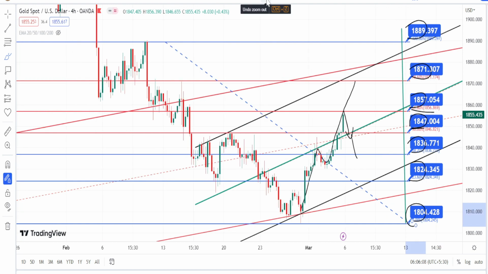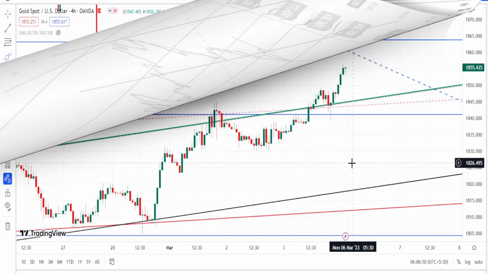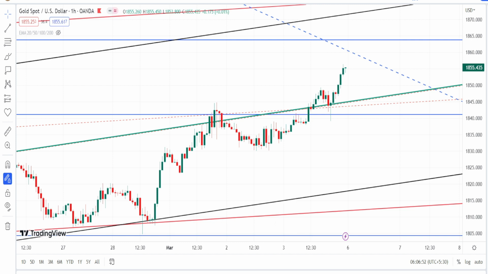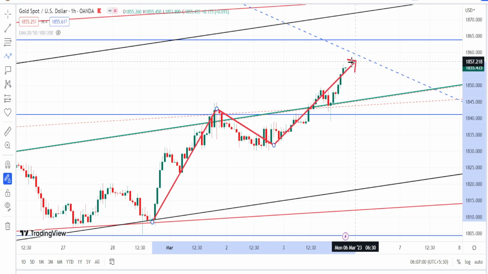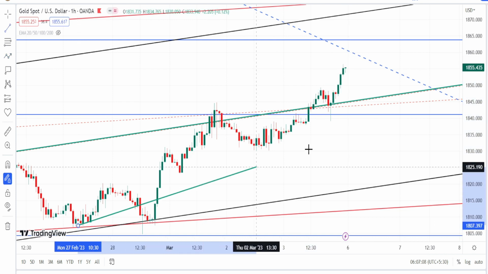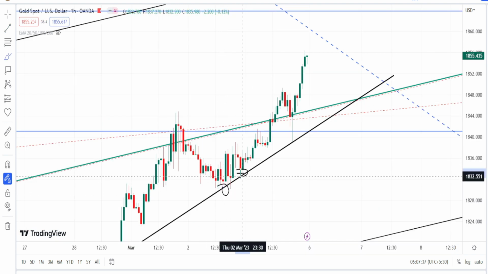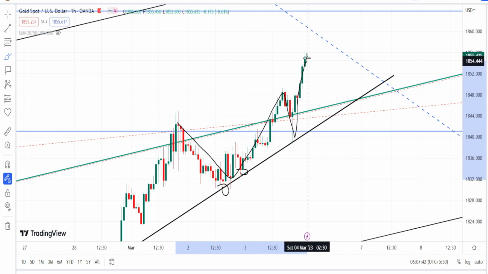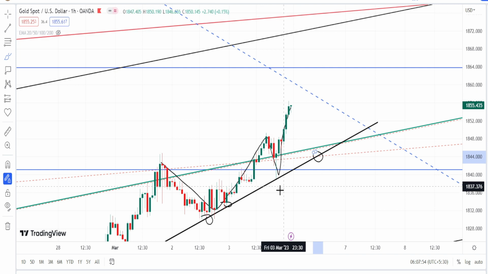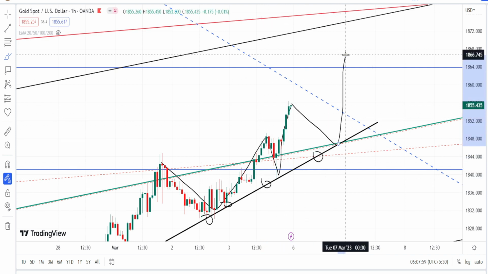Let us look at the price action in hourly time frame. I am in hourly time frame. In hourly time frame also we are noticing the price action to strongly trend on the bullish trend. I am drawing a trend line in order to understand the current trend of the price action for the hourly time frame. And based on this trend line also we are noticing the price action to strongly trend on the bullish trend. So for the hourly time frame, as long as the price action is trading above this trend line or the support line, we can expect the bullish side retracement to continue.